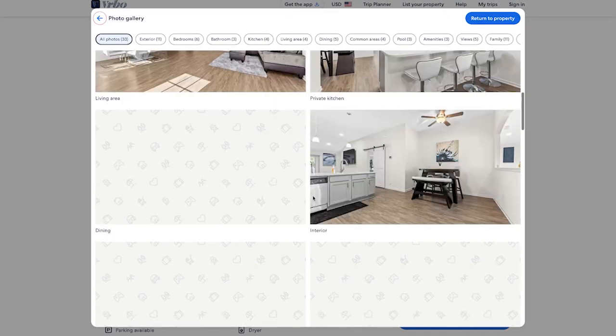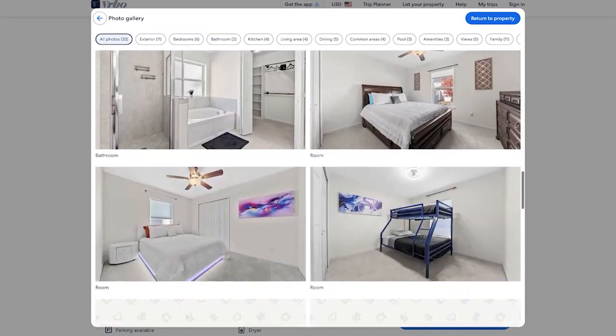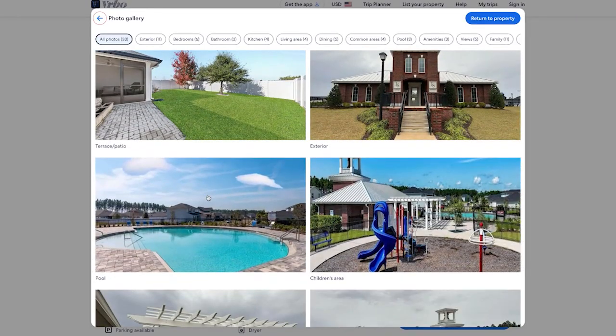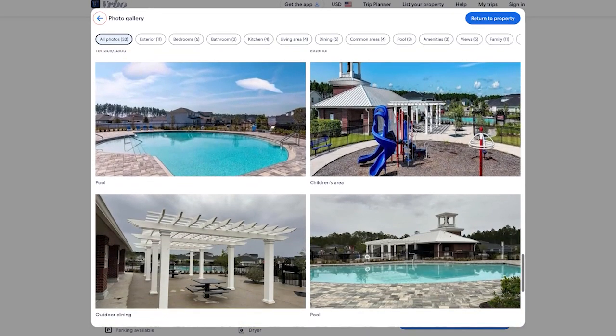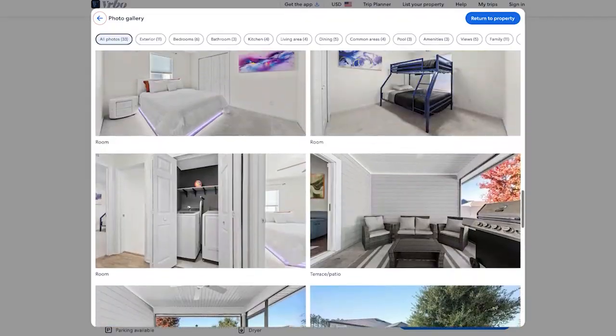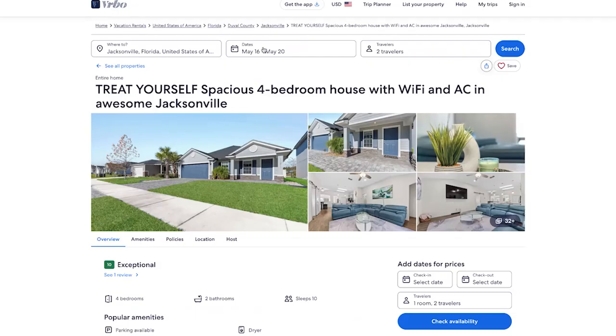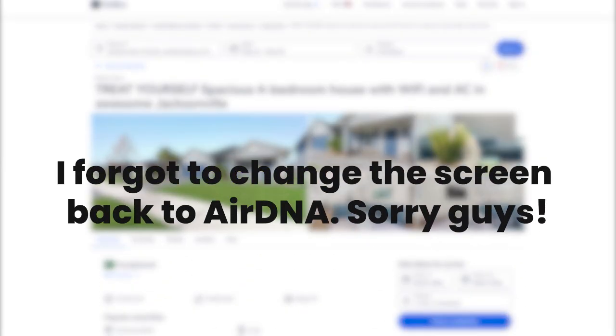But from what I can see, does it have a pool? It says it does. It might be a community pool. Yeah, because I don't see anything in the backyard, so it looks like it has a community pool, which most people are going to value less than a pool that's actually a part of the home. So you may actually be able to bring in more, but this only has 1 review with an average daily rate of 350. That could have been a one-off booking. So this isn't necessarily accurate.